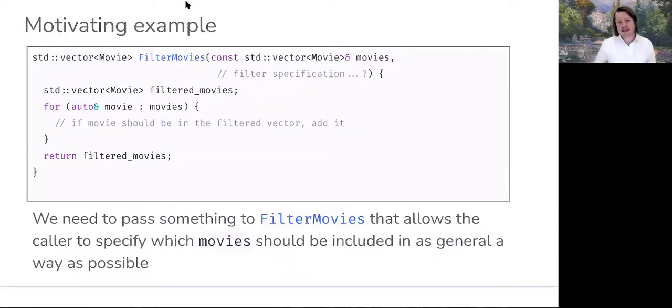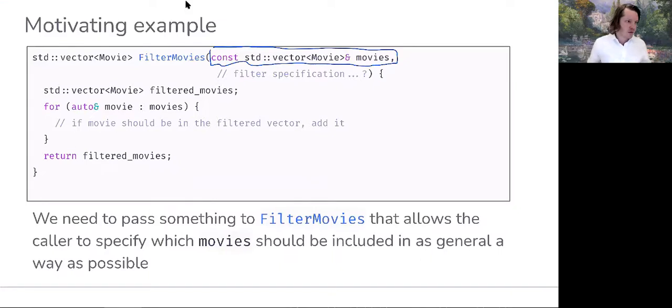So, motivating example. Let's say we have this filter movies function. What it's going to return is a collection of movies that have been found within the original collection of movies that match some sort of criteria. So again, they could all be directed by, say, a particular director.